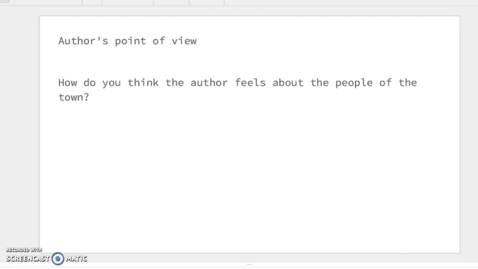And next we're going to look at the author's point of view. Author point of view is another take on the influence. And the question I'm going to ask you to answer is, how do you think the author feels about the people of the town? Do you think that she agrees with the way the town is? Does she agree that this innocent child is a necessity to have, suffering so that the whole town can be happy, a wonderful place? Go ahead and answer that, and then we will move on to talking about the last thing.